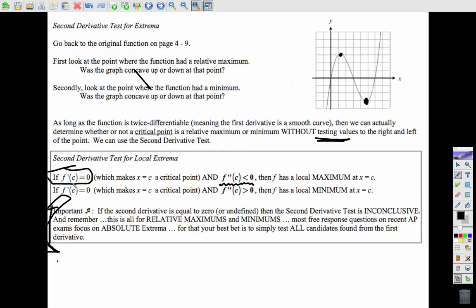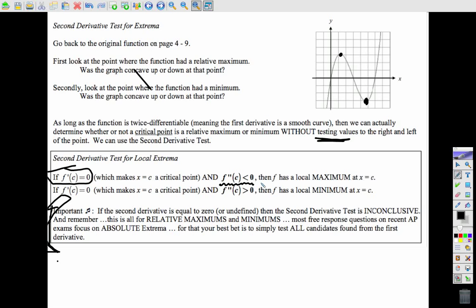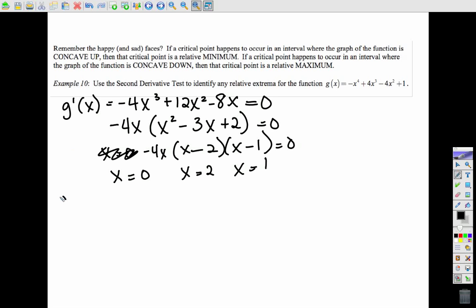All right, go back to your second derivative test here. If f prime of c equals 0, which is what we just found, and f double prime of c is less than 0, then f has a maximum, or we can find a minimum as well. So what we need to do is take these points and plug them back in, but where are we plugging them into? Oops, I went the wrong way. We are plugging them into the second derivative. All right, so we found c. That's what we found. We need to plug it into the second derivative. So I need to find the second derivative. So the second derivative is equal to negative 12x squared plus 24x minus 8.